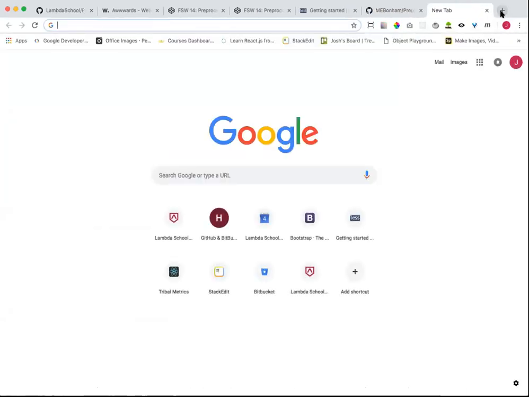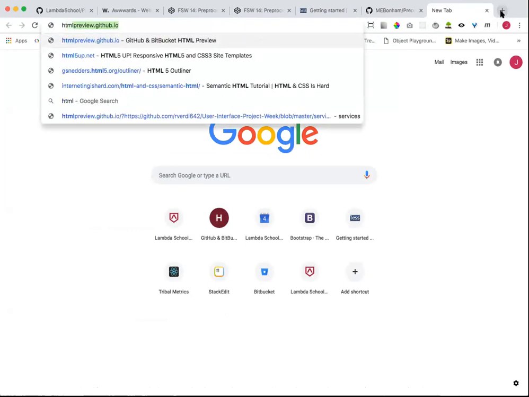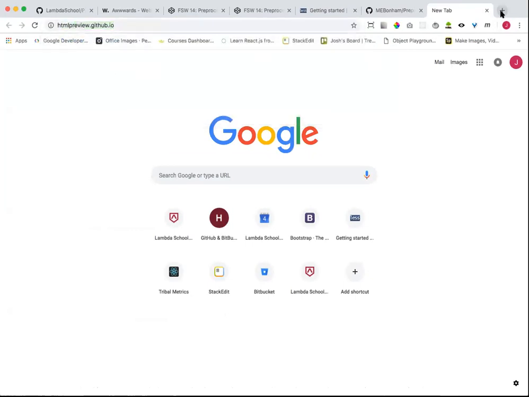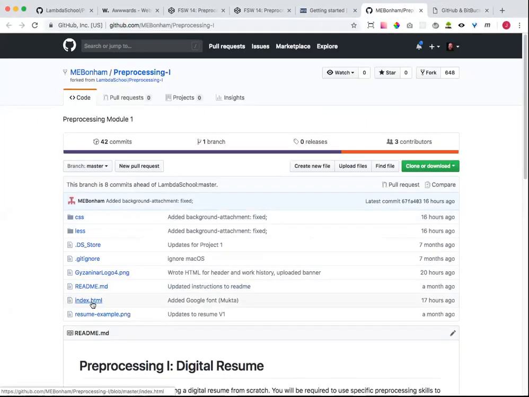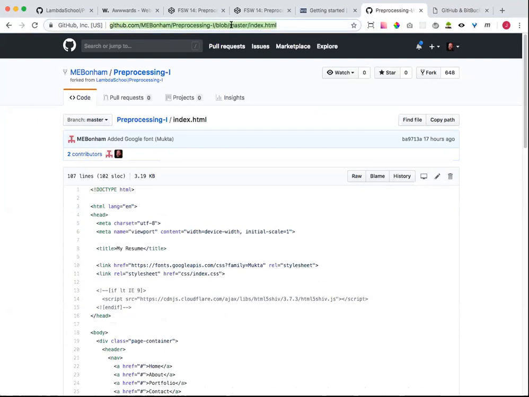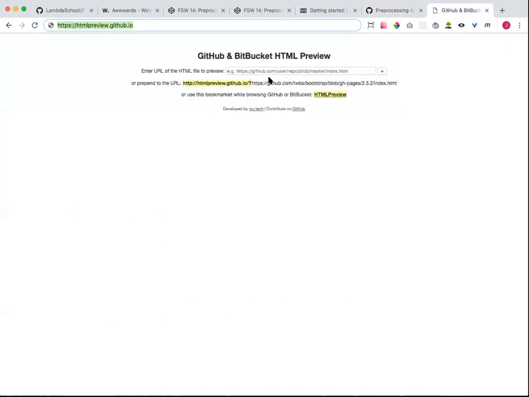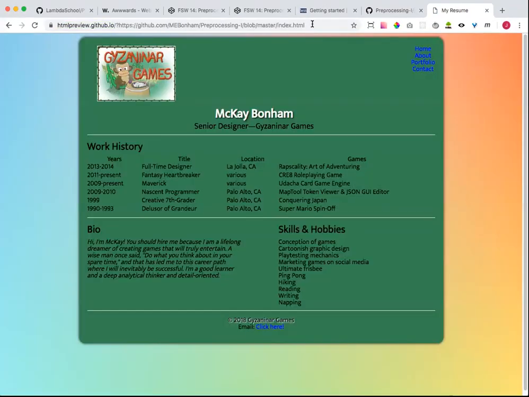What you can do, by the way, if you've not seen this, you can type in HTML preview. And I'll give you this link if you haven't seen it yet. It's pretty cool. This allows me to preview your link, but you can actually do it for me before I get it. So you can pop in your HTML file, throw it inside this preview, hit go, and then give me this URL. That's pretty cool.